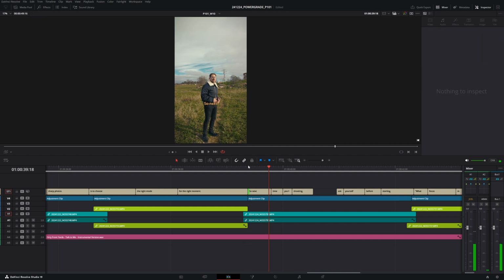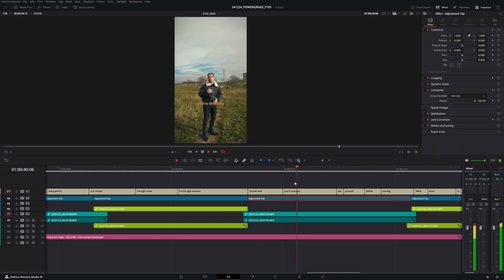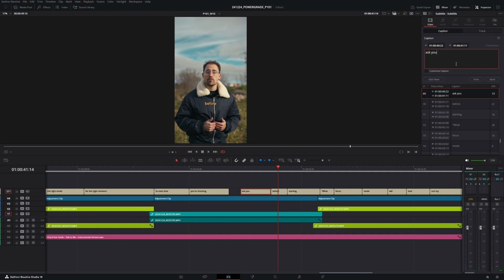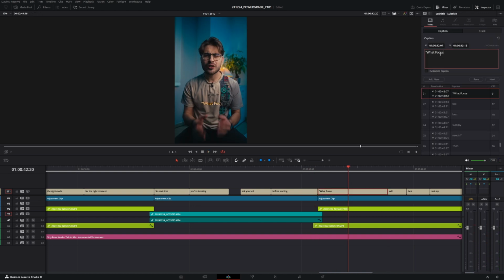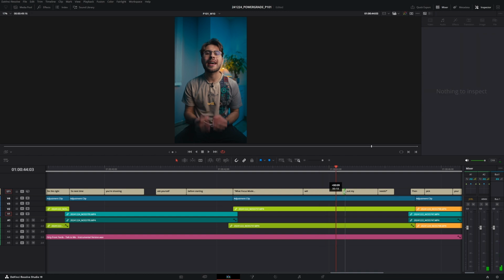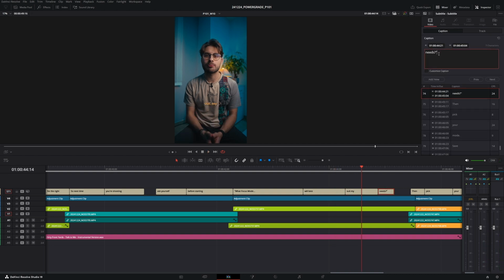So next time you're shooting, ask yourself before starting: what focus mode will best suit my needs?